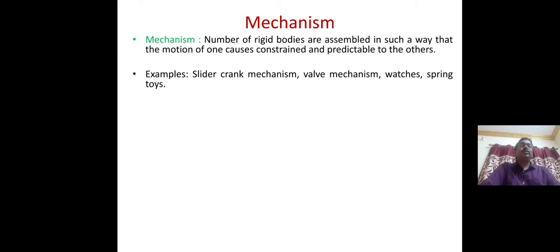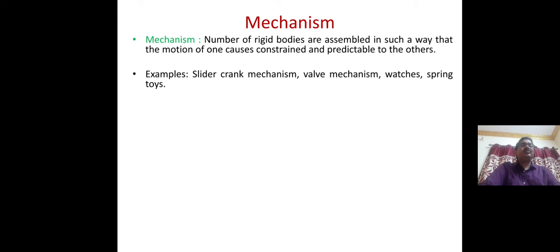Example: in olden days, mechanical watches were there. Now it is electronic watches, which will not come under mechanism, but in olden days mechanical watches were there. In that, only motion is transmitted, so there is no desired work and no conversion of energy. Similarly, in IC engines we study the valve mechanism. We already studied it in the thermal engineering subject. That is the valve mechanism.